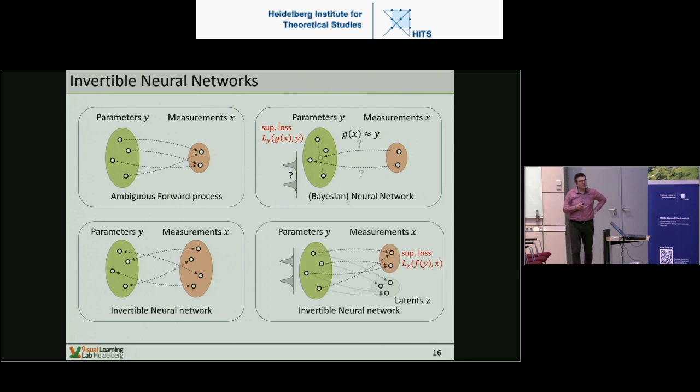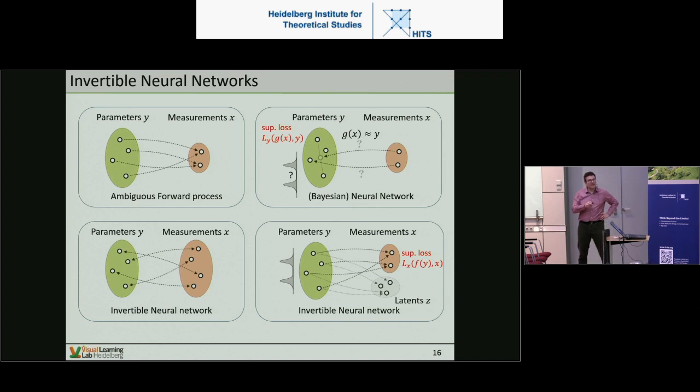And now what we can do with these constructed networks, we actually do also a big project at the moment to look between constructed network and softly enforcing it and so on. We look at a lot of different network architectures, but this is the most simple form, which I will explain here. So what happens now is that, because of this unique mapping, we have one parameter mapping to one measurement, but additionally we introduce a latent space. So this is the measurement space together with the latent space, and this is the parameter space.